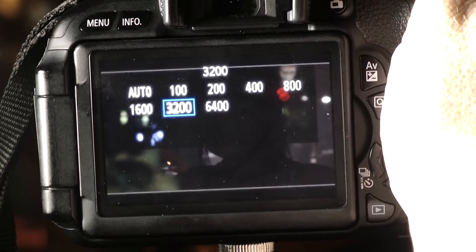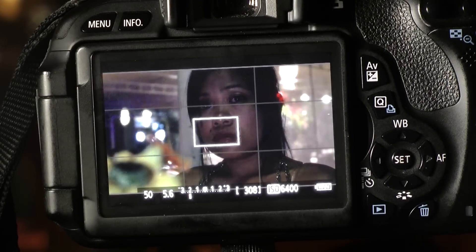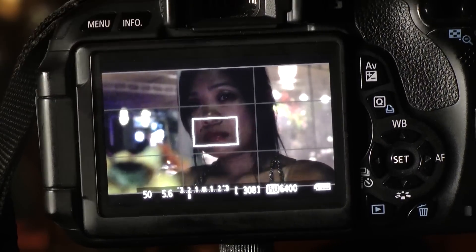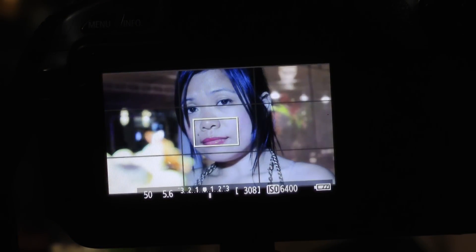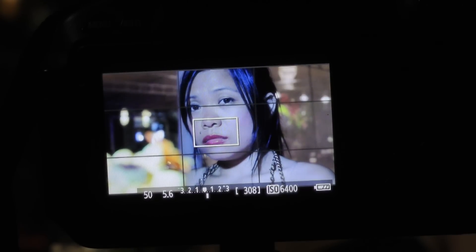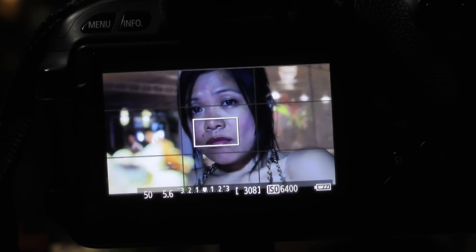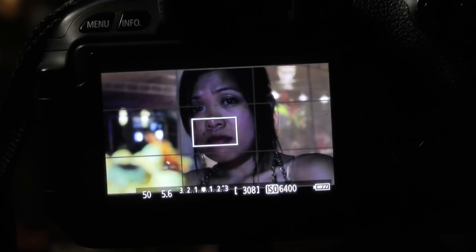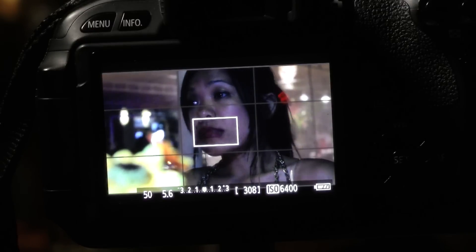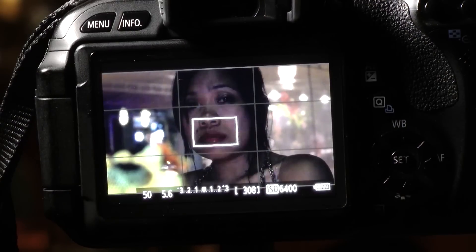If I decrease the ISO to what the 50mm f/1.8 had — you can see it's a completely useless shot. That's why you need a wide aperture lens to shoot at night in natural lighting conditions, whether indoors in a restaurant or outdoors at night where there's some light, without relying on video lights. If I put the video light on Joy you can see it gets the exposure, but it adds a huge amount of new light to the scene — it's very conspicuous and an extra thing to carry. You also lose the bokeh effect at that aperture.